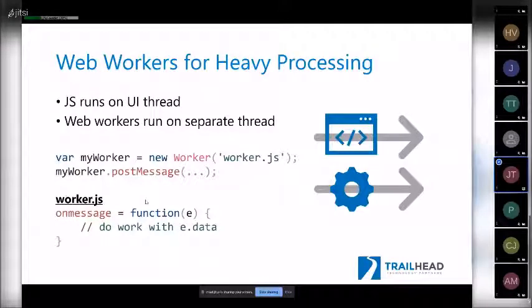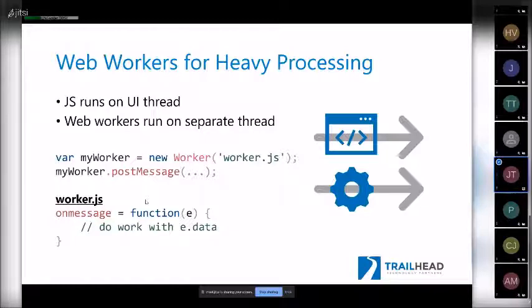All right, so I mentioned this earlier, but you can also use something called a web worker if you're doing some background tasks. A lot of web developers don't seem to be familiar with this, but all of the JavaScript that we write today typically runs on the UI thread of the browser. It's running on the same thread that all of the browser's UI stuff is happening on.